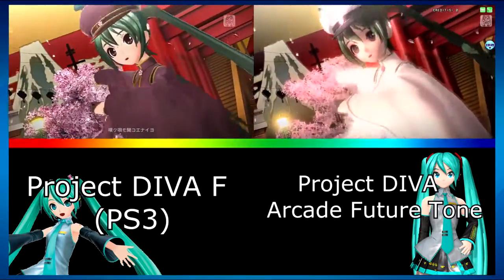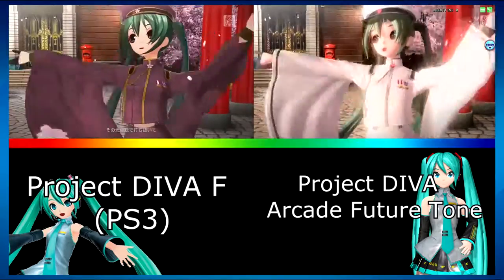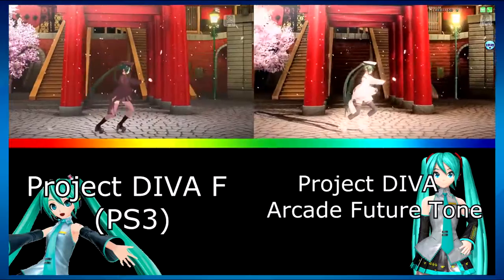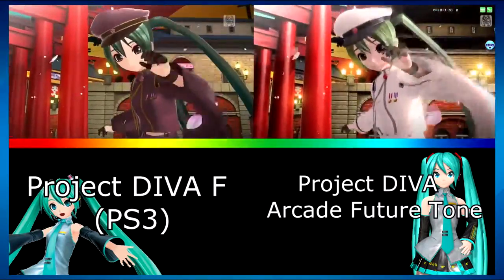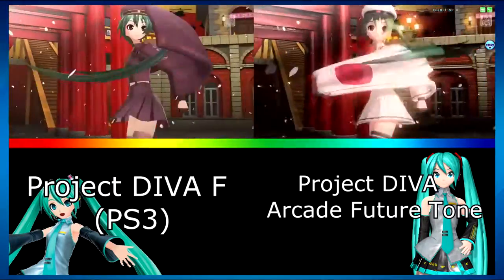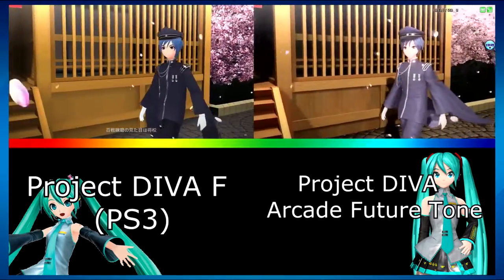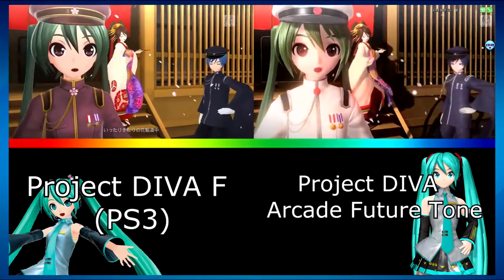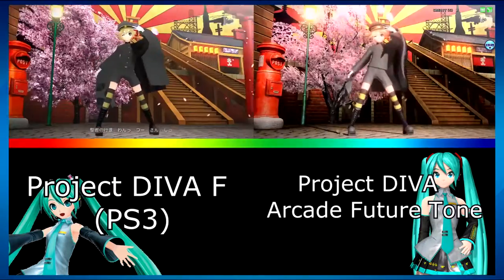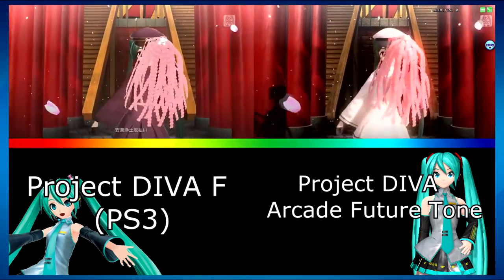The fact that there are a lot of quick cuts makes it a little difficult to pinpoint individual differences, but another thing I just noticed — the things hanging off of Miku's arms tend to move a lot more fluidly in the arcade version than in the PS3 version. The design doesn't really matter since you can change outfits at any time, but the physics of Miku's hair and clothing are a lot more apparent. Look at the shadows — Kaito doesn't even cast a shadow, Mako doesn't even cast a shadow. Look at the wall, the floor, the cobblestone — the light reflecting off is a big thing.